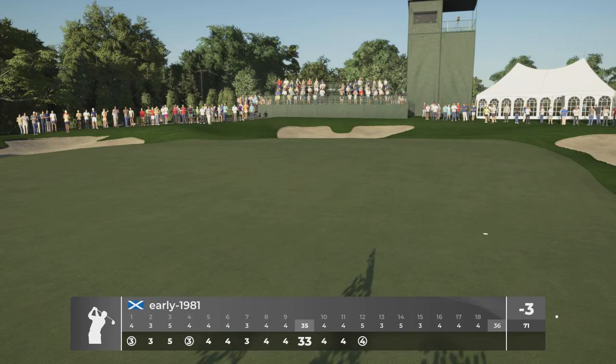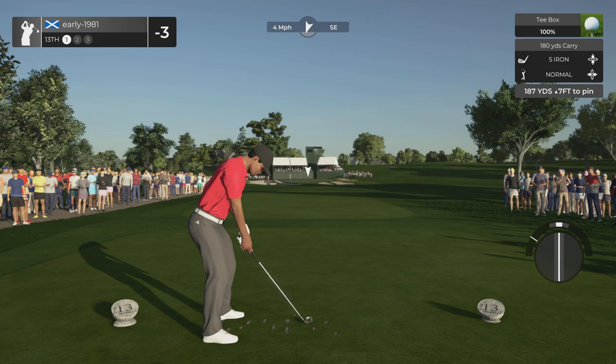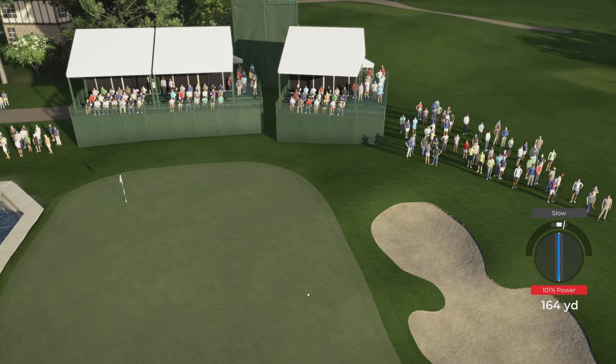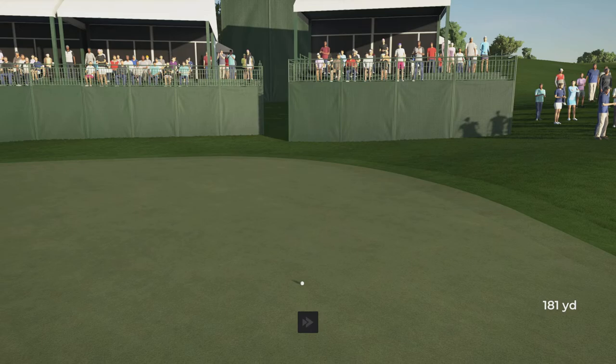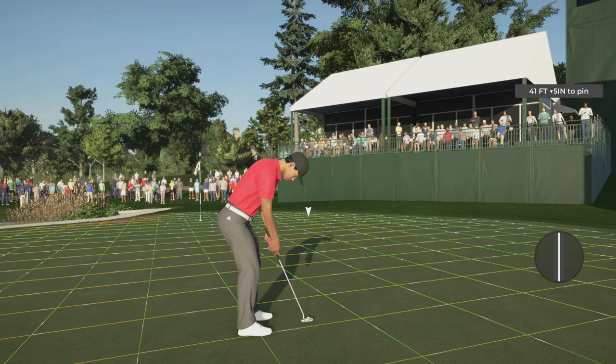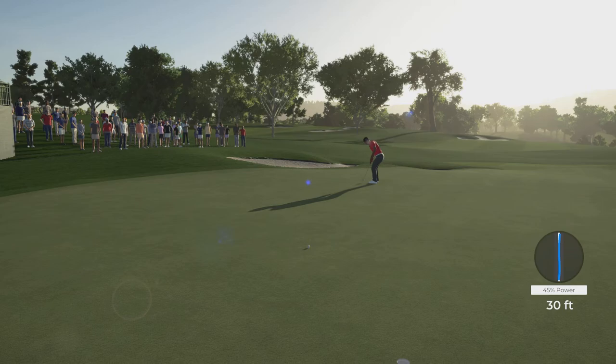We do have a couple of scorable holes left. This is a fantastic par three - hazards galore, water left, sand right. Just deal off five iron here with a lot of top spin. It's a baby slope - once again the punishment is there to be seen. Yardage was excellent actually but I really needed the perfect. Kind of took water out of play though. So this is a tough putt at 41 feet - this is really going to swing from right to left. We've got the weight but it's just going to miss on the left hand side. A fantastic effort - that was a really good putt.